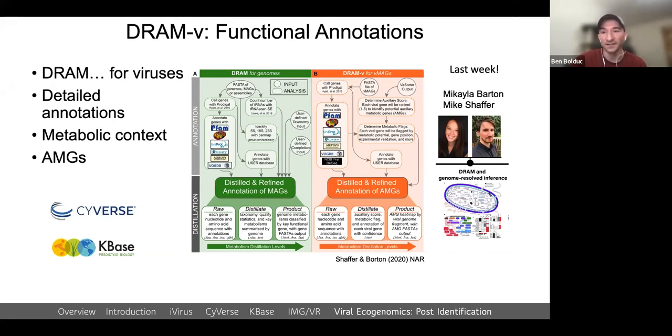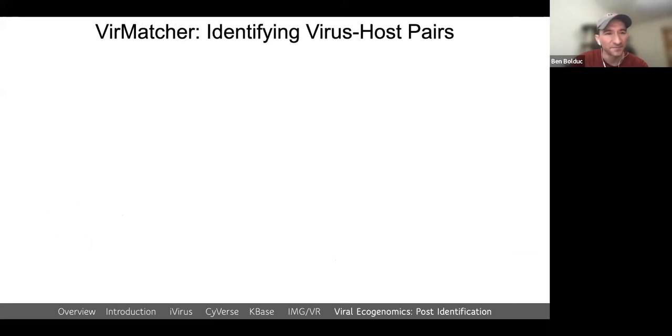KBase is actually really easy to use because you can select the VirSorter, the vContact 2 or the VirSorter 2 output, just click on it and it automatically figures everything out, and then you press run. And of course you get your beautiful figures at the end of it. It is not so quick and easy and convenient on iVirus, but it still functions the same way. You just have to click on a few more drop downs and click on a few more accepts or runs kind of things. I think that's all I wanted to say about DRAM-V.